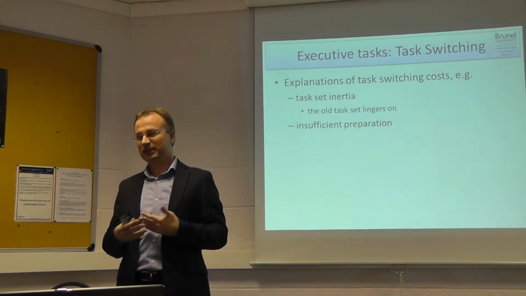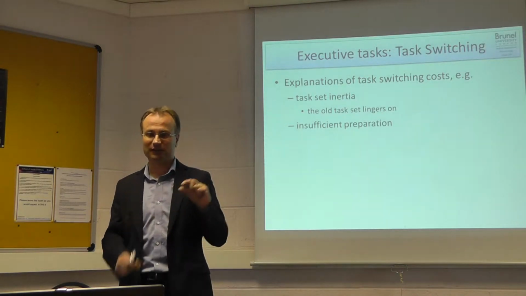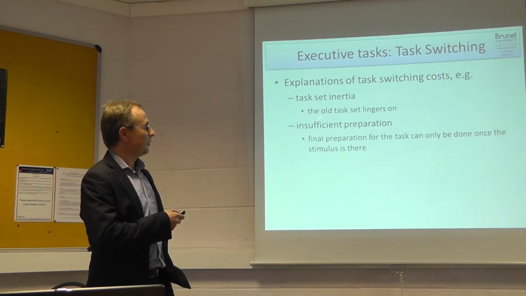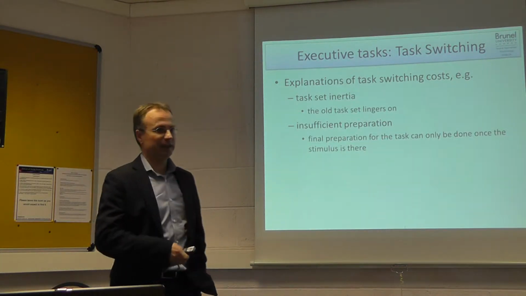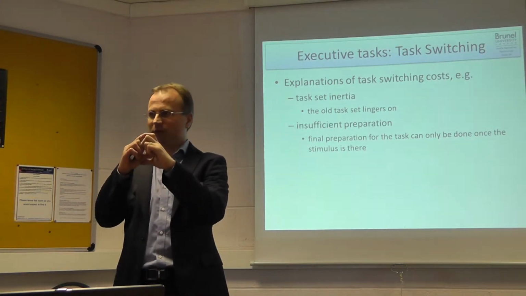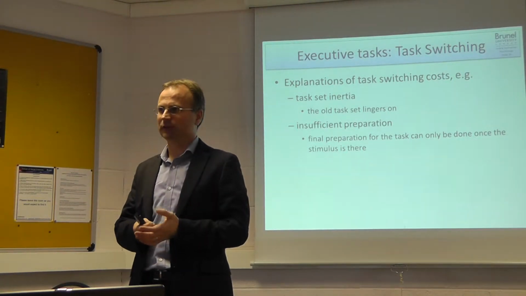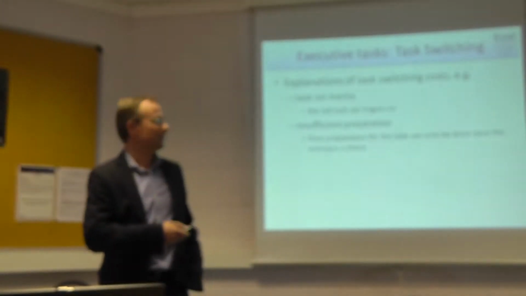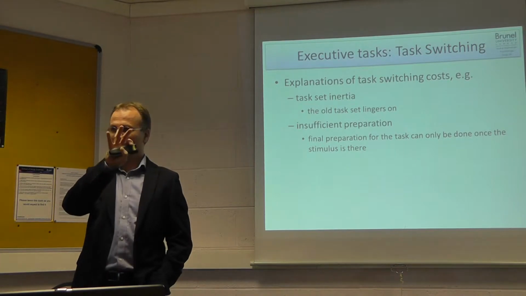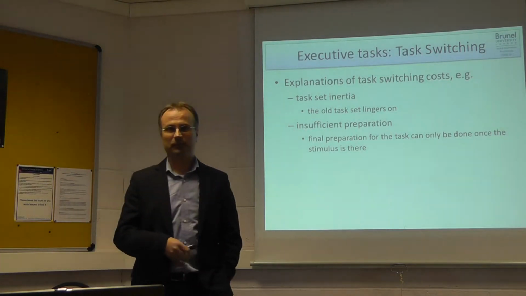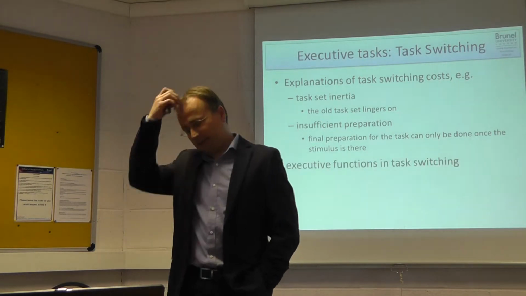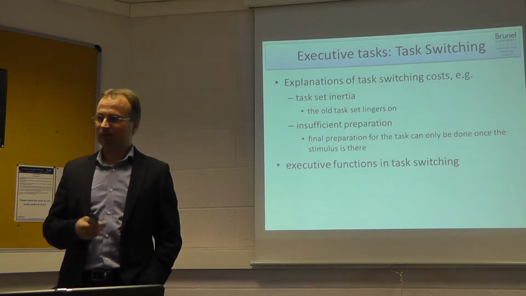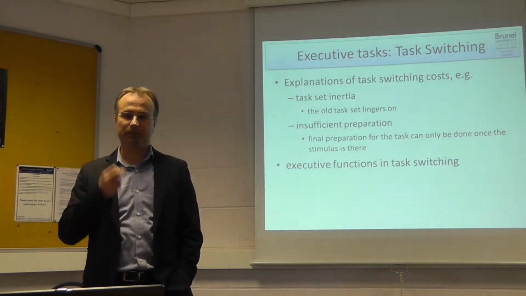But no matter how much time you give them to prepare, there's still some residual task switching costs. And so proponents of this approach of explanation say, well, you need the actual stimulus to do the final preparation, the final implementation of the task set. To do that, you need the stimulus to be on the screen. This can't be prepared. Okay, I don't want to go into too much detail here, but just to give you some idea of the models, how to explain that.